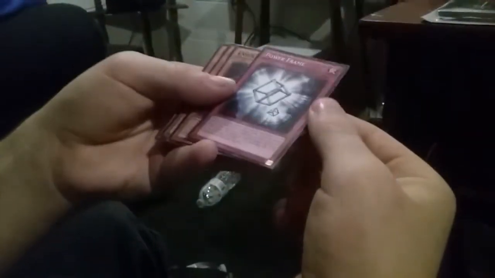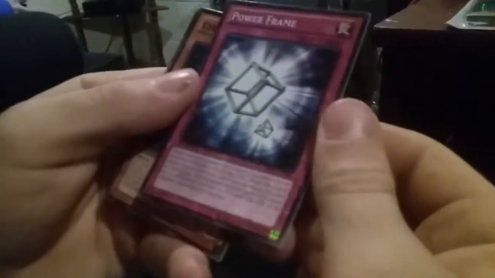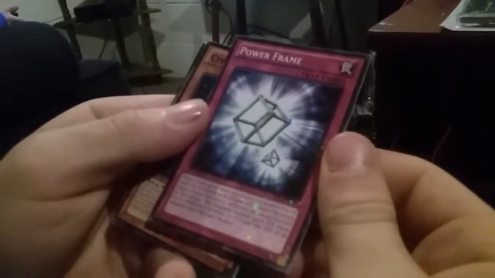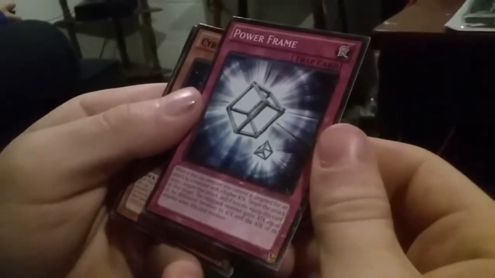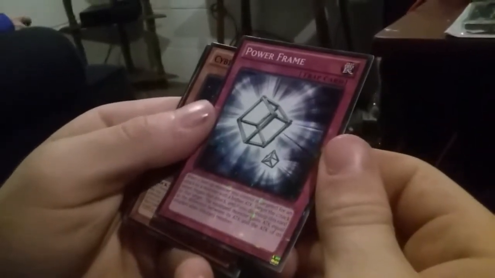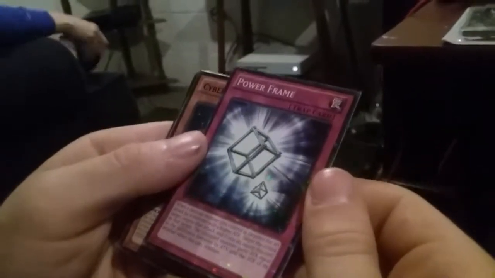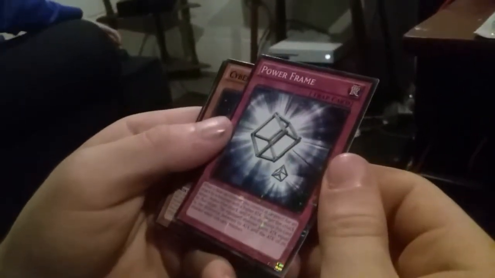Power Frame. Jesus, it's shiny, like shiny cubes. Okay, I gotta try to read this. When a face-up monster you control is targeted for an attack by a monster with a higher attack, target the attacking monster. Negate the attack. If you do, equip this card to that target. Equip monster gains attack equal to the difference between its attack and the attack of the attacker. Fucking Christ.